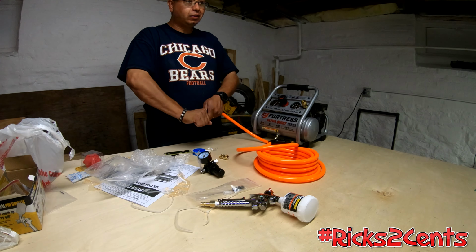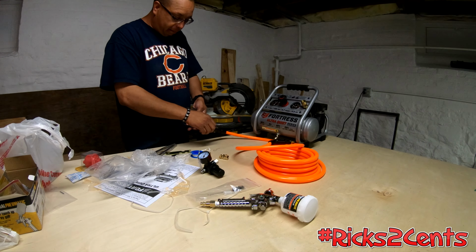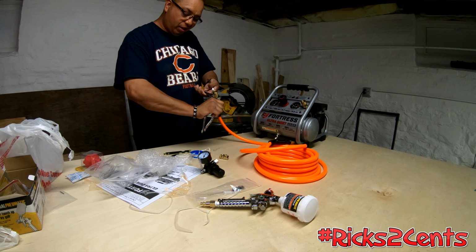Grab a pair of channel locks. Just so happened to have a set sitting there. You don't want to go as strong as you can, but I think just tighten them to just past it, because you can't break these. All right, no beast mode on that. Like I said, just tight, and then once you feel tight, just a little extra.